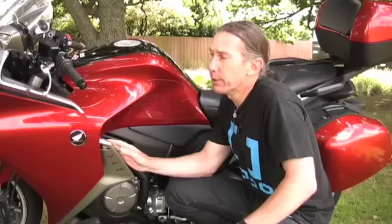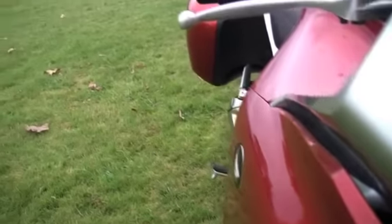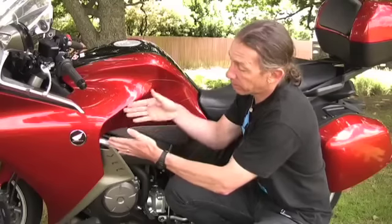As an all-new model, the VFR 1200 came out with some nice new features. Some of them polarised opinions. The look is kind of unique, but there's no denying that this multi-level fairing does work. It's designed to pull heat away from the engine, but also deflect it away from the rider. It's one of those niceties that really makes a difference when you're clocking up the big miles.